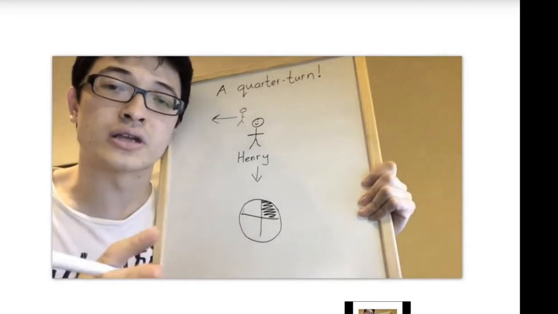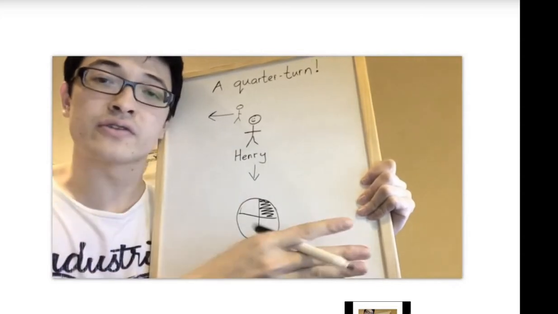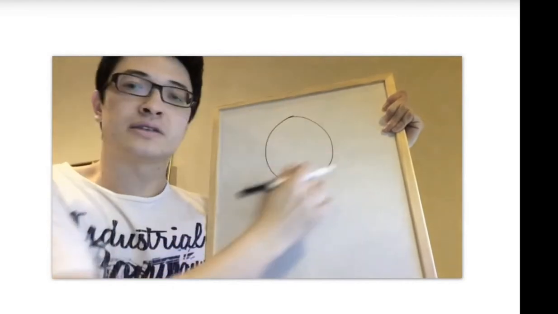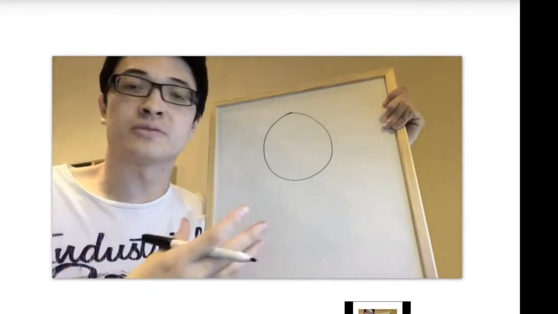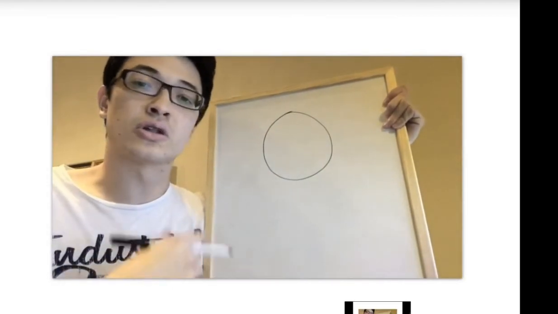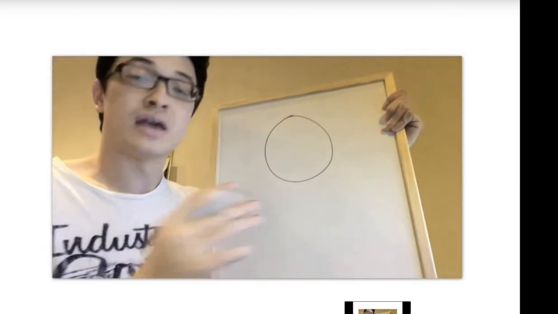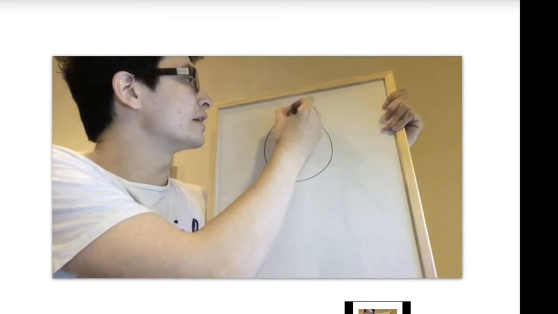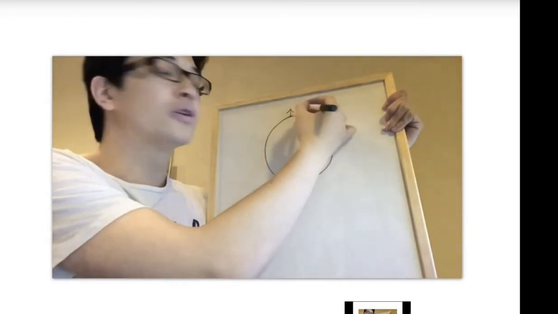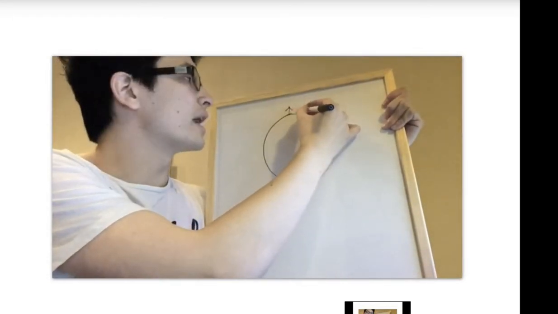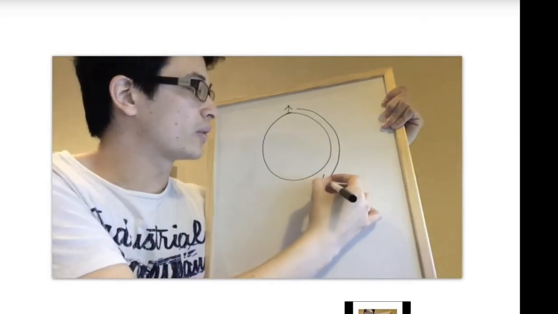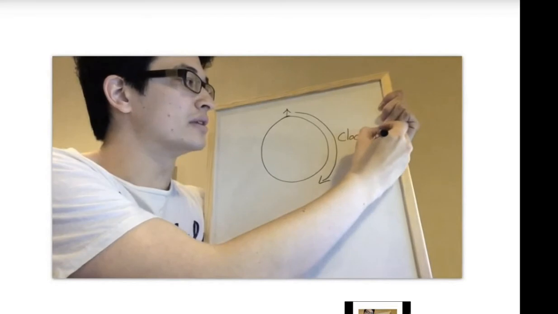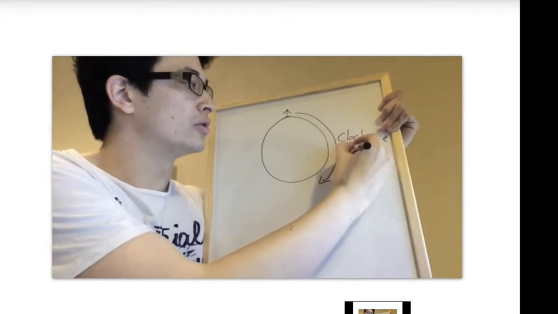Now, again, why don't you and your partner stand up, okay, and have a go at making a quarter turn. So actually, you should be either facing to your left, okay. Now, this is a circle, okay. Now, usually if you ask to make a turn, we might ask you to turn clockwise or anti-clockwise. So, if we ask you to turn clockwise, it usually means, and if you were facing in this direction, it would mean you would turn to your right. So you would always be turning this way if we asked you to turn clockwise. So that usually means turn to your right.